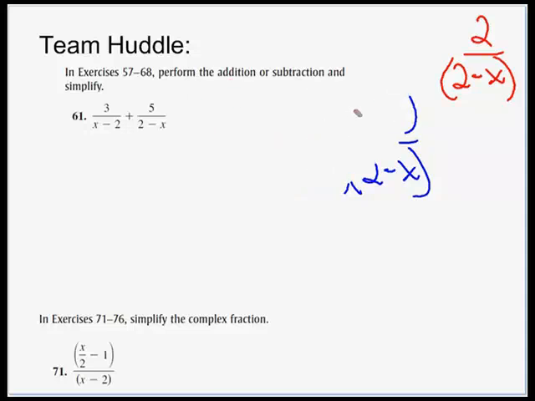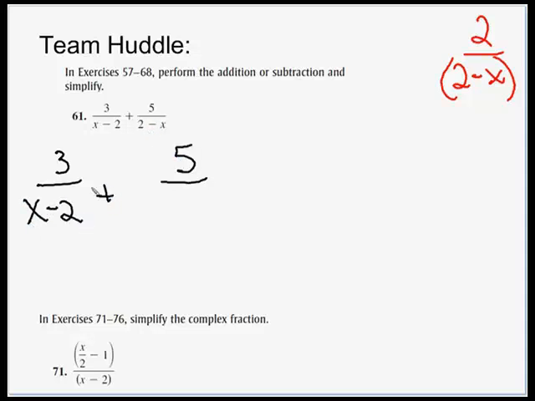There is an easier way. I can't remember if it was an earlier video. I don't think it was this one. These denominators are very, very similar right now. What can we do to this second denominator to have it look like the first denominator? Here's an x minus 2, and we got a 2 minus x. Remember, we can factor out a negative. If I pull a negative out, the x becomes positive. The positive 2 changes to negative. And look at that. Now we have 3 over a denominator plus a negative 5 over the same denominator.